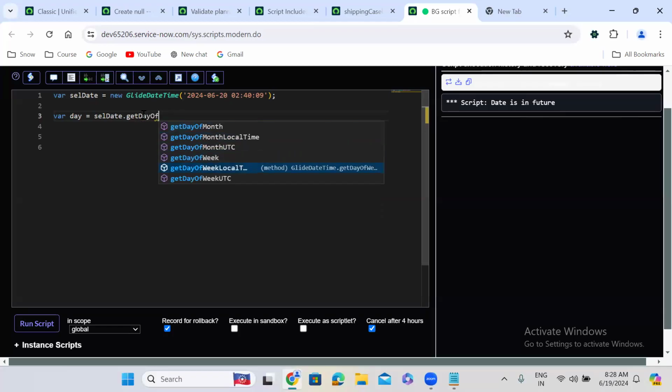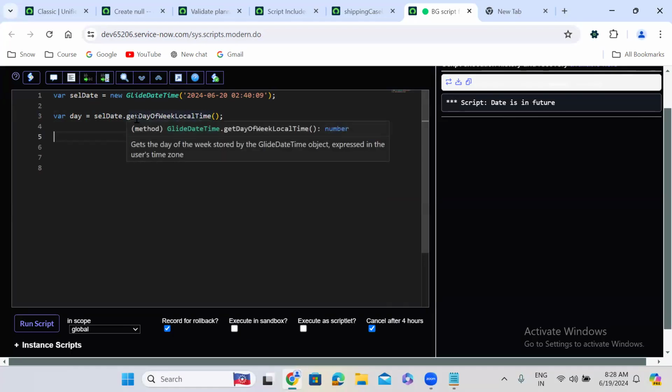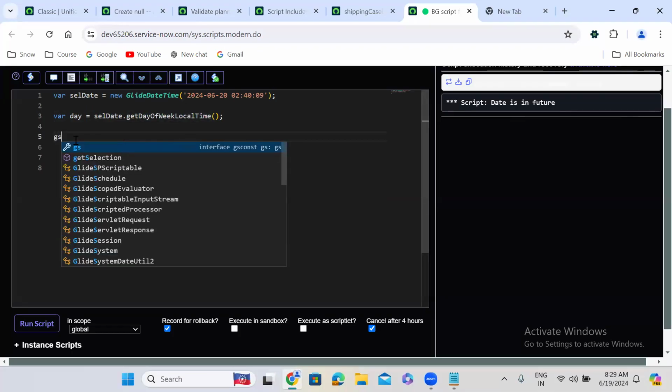Get day of the week or day of the week, local time or UTC, you can take any one. All are same. So this will give you number 1, 2, 3, 4, 5, 6, 7. 1 means Monday, 2 means Tuesday, 3 means Wednesday, 4 means Thursday, 5 means Friday, 6 means Saturday, 7 means Sunday. So let me just print here output gs.print.